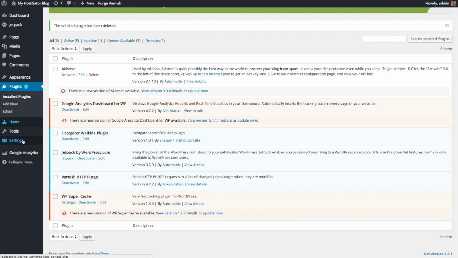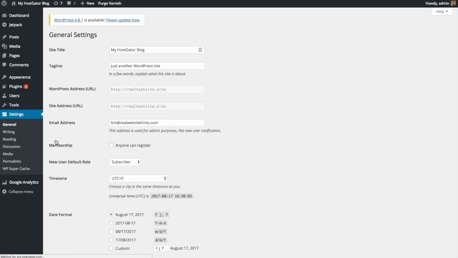And we looked at users already, and let's go to settings. There's some settings here that we want to sort of take care of and make sure that they're set up right. So first thing is the site title. Obviously, you don't want it to be called My HostGator Blog. That's not what your website's about. So you want to give this the name of your company or the name of your blog, something really short that describes your business. So it might be, again, the name of your business or the name of your blog.